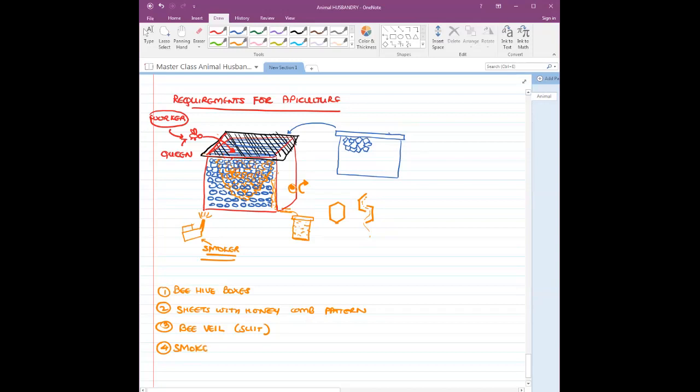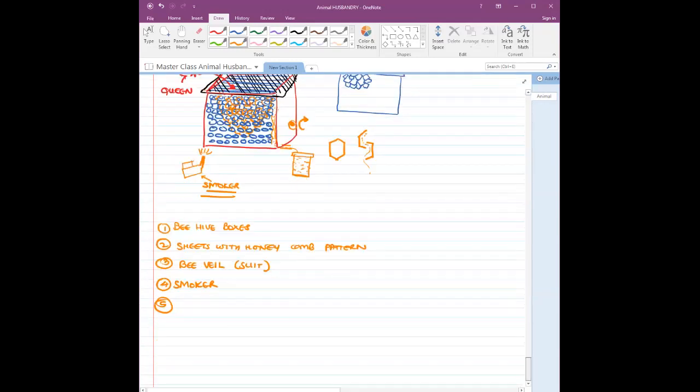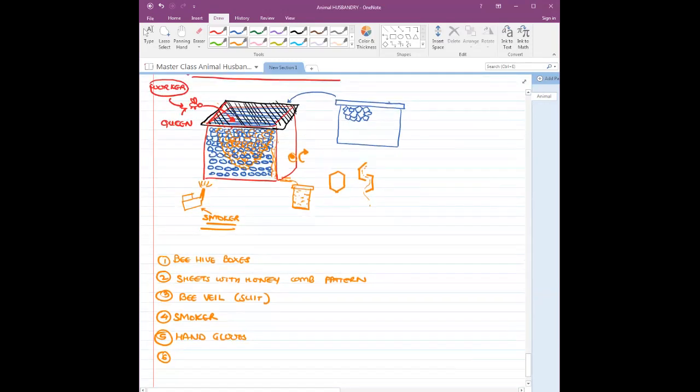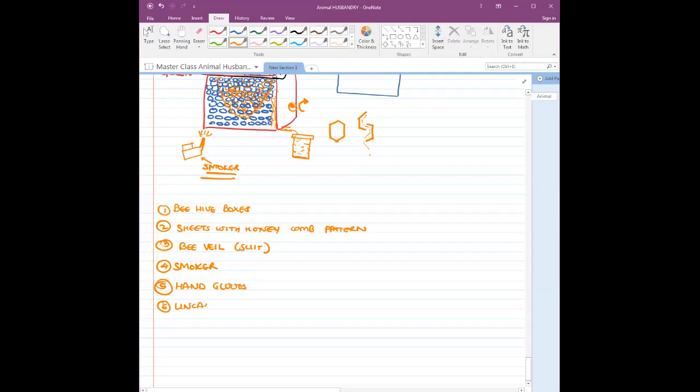Okay. Fine. Then what? Now we need to handle this thing. To handle this, first thing, we are going to require hand gloves. Okay. Now, once we have the hand gloves, guys, we need to remove this top portion off. Then only we can reach these sheets, right? So you are going to have an uncapping knife. The moment you have this uncapping knife, guys, you are going to remove this. One more thing. You are also going to require your gum boots. Okay, gum boots. I forgot about that. Gum boots or your gum shoes, basically. You know, in your rainy season, you wear those. That is what. Okay. Then after you have the uncapping knives, now you're going to remove the sheet.